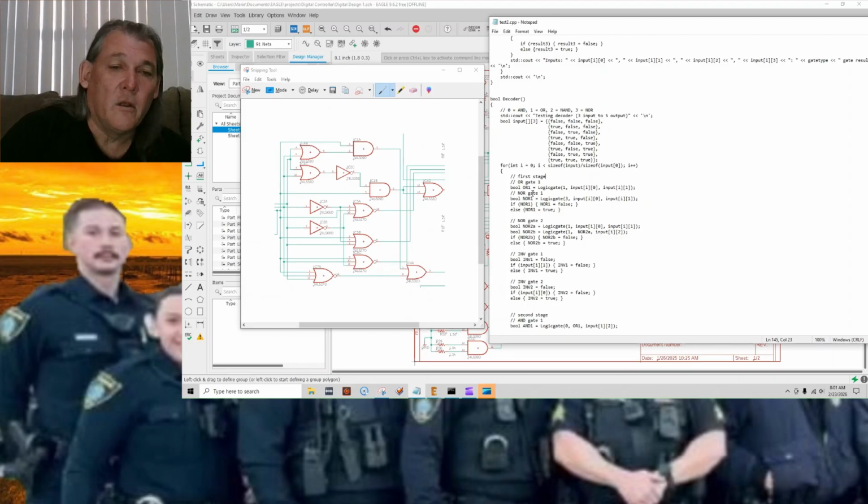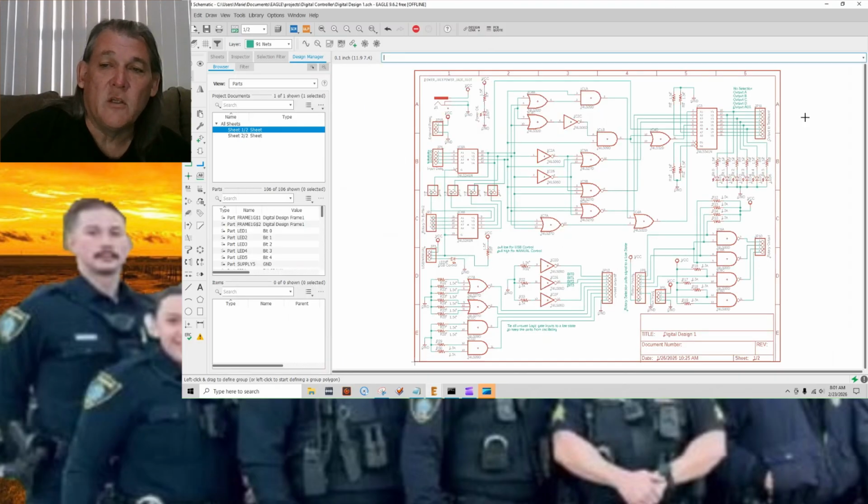The outputs of these are buffers. I have to run it through a buffer so that I can drive the relays, because it probably won't have enough current to drive the relays on the output of this. It'll turn LEDs on and off, but it may not have enough current to actually drive the circuit that I want to drive. The other part of it down here is just NAND gates.